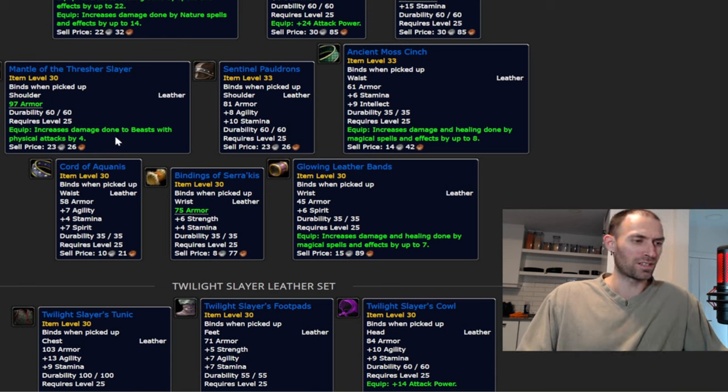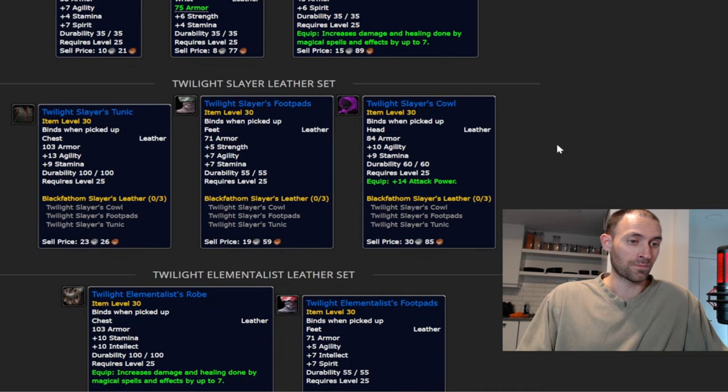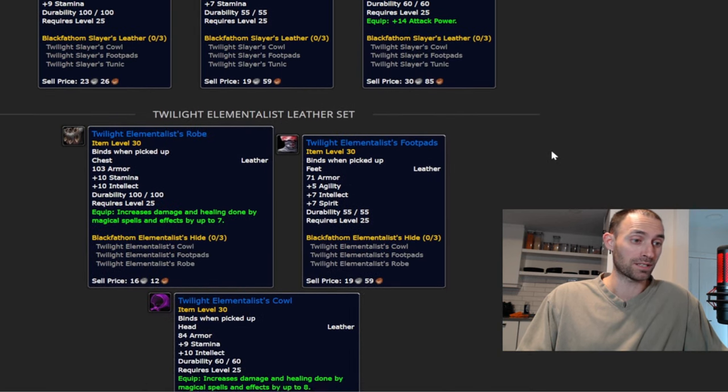Increased damage done to beasts. Like these outclass these by so much. Why do these even exist? I guess you have to have crappy items to make the good items good. Now we have some leather Twilight Slayer set. Wow, that's going to be very desirable. I'd love to see what the set bonus is.